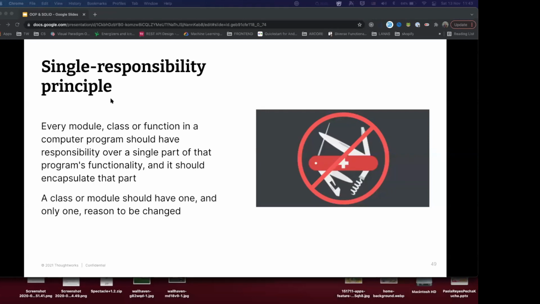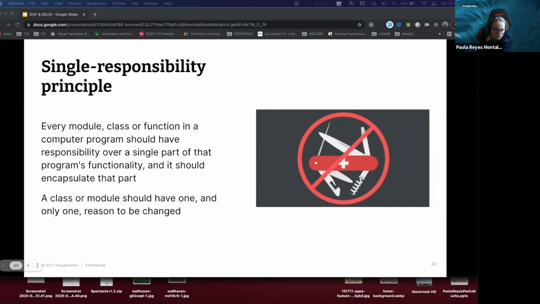I don't know. Can you see my screen now? Yes. Okay, so don't worry, Jasmine, because it was basically just the definition, and an image representing the single responsibility principle. So don't worry. Anyway, if you still don't see it or you have any question, just let me know.